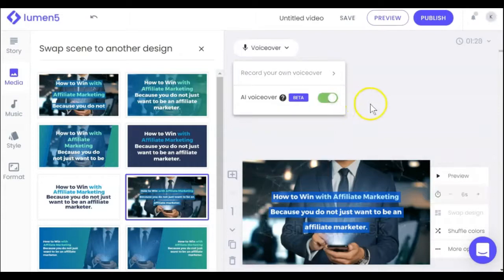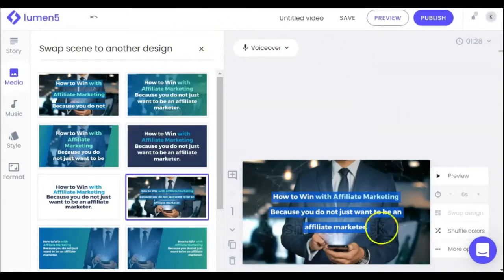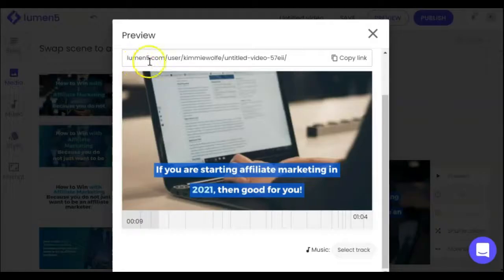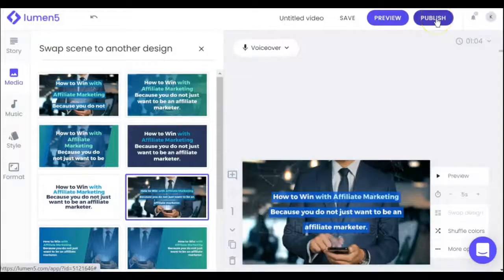Once you click this, I would give it a few minutes because it is currently rendering. So give it a few minutes before you preview. At any point you are working on this video, you can preview it. It will take a moment to render, so just be patient. In the preview, you can copy the link directly, and there's no way to download from here, so you would just close out when it's where you like it. Your final option would be to publish.